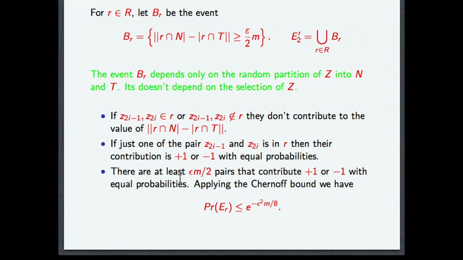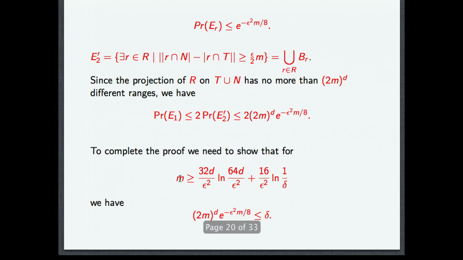Okay? So for a particular set, the probability that I split it in such a way that there are many more elements of R in one of them than in the other one is just reduced to the sum of plus minus 1 with probability half-half, and I have a bound for that. Now this is a bound for one particular set, and now I use the Sauer lemma to say, oh, but on my set Z that has 2m elements, there are only (2m)^d sets that I have to consider. Okay?